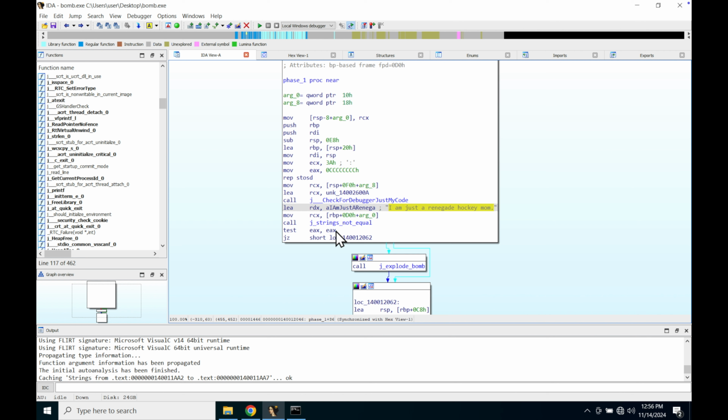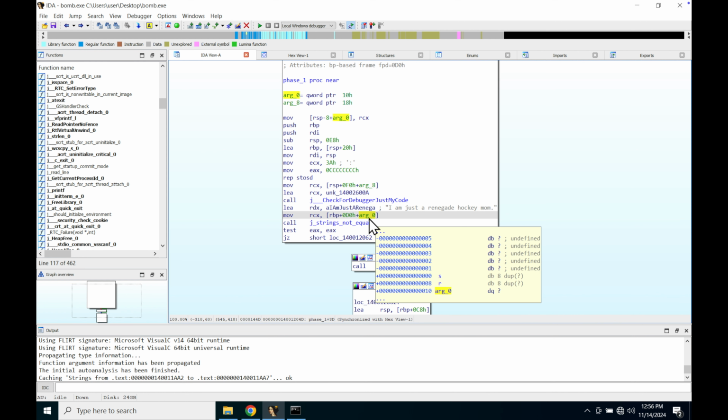So that's our inference, that's our guess, and the nice thing here is we have a debugger, so we don't have to do just pure static analysis. We don't want to do pure static analysis if we don't have to. It's always easier to understand what this code is doing, what this argument is, if we actually look at it at runtime, because right now, we don't know what it is and we can't know what it is. We have to execute this thing to see what's going on. So let's go ahead and start this bomb executable in the debugger.